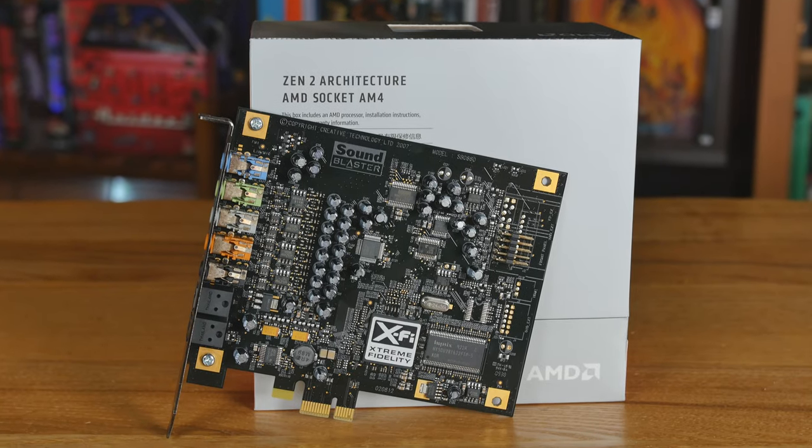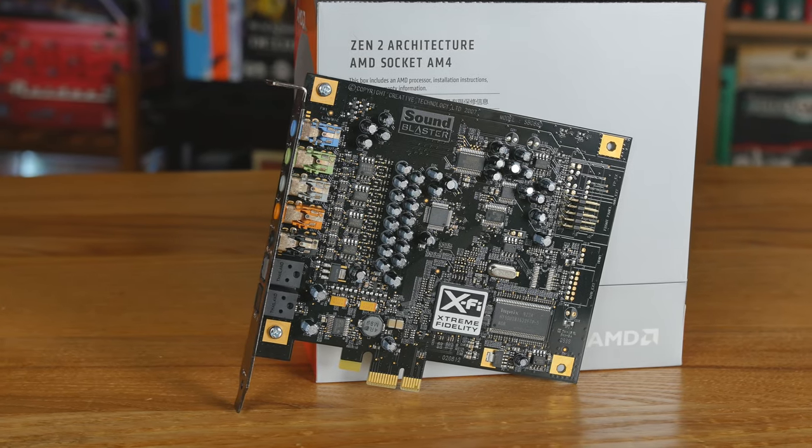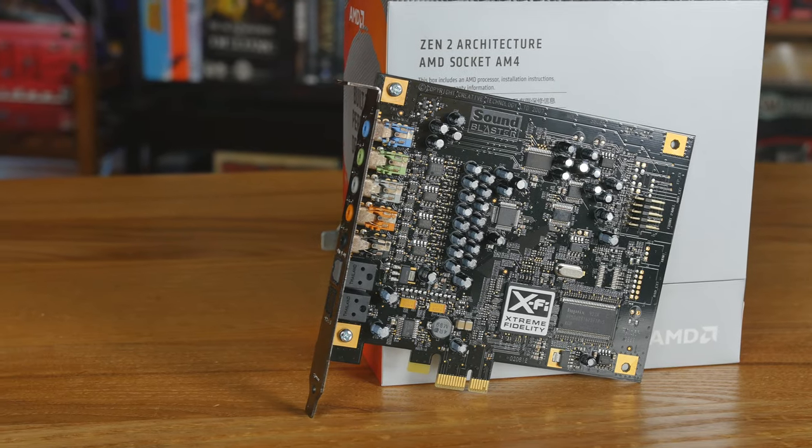Speaking of gaming, I want to experience old games in their most pure form. When I'm playing games like Thief and Oblivion that take advantage of EAX, I want the actual hardware. That's why I grabbed one of the Creative Labs PCIe Sound Blaster X-Fi Titanium cards. It's a little dusty but it works and it'll get the job done. If you're doing headphones through this you may have to deal with some output impedance — you'd probably want an amp via USB for headphones — but when it comes to having EAX without worrying about OpenAL and all that, doing it pure, that's the way to go.